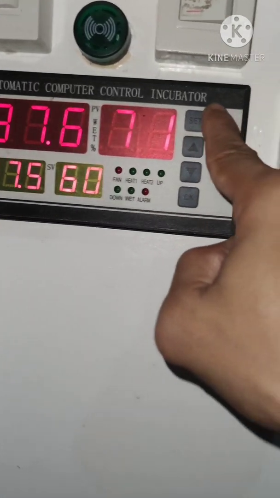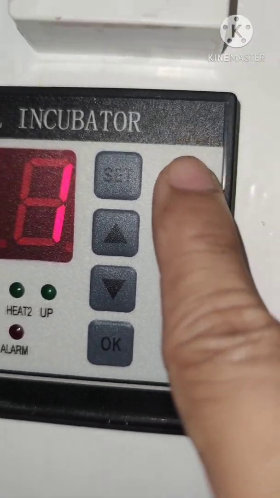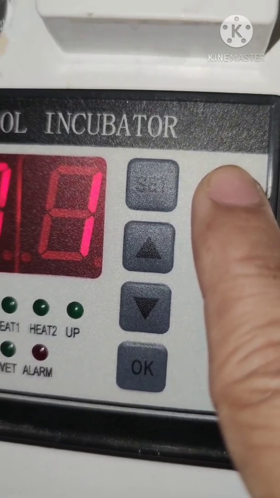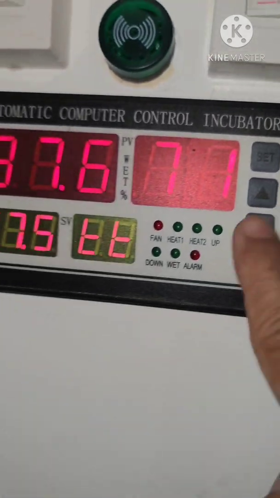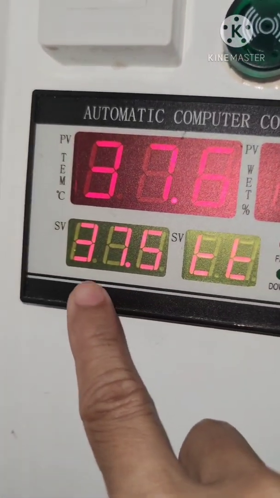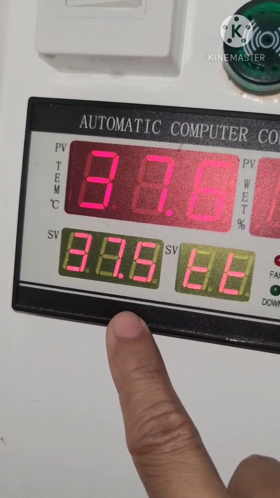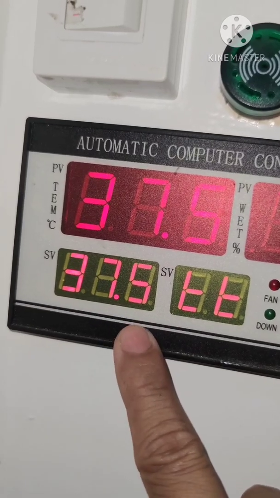we need to press the set button. This is the set button. The topmost button of our controller. So press it. And then we have double T. Then you can now change the value of your desired or of your temperature according to your desired numerical value.